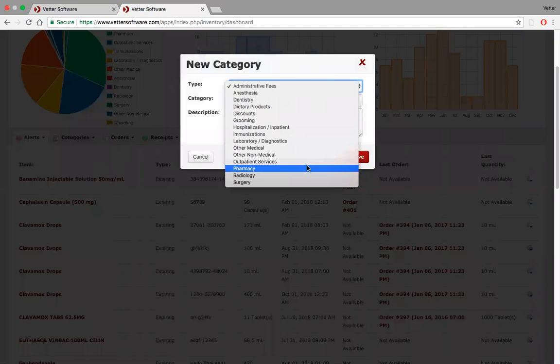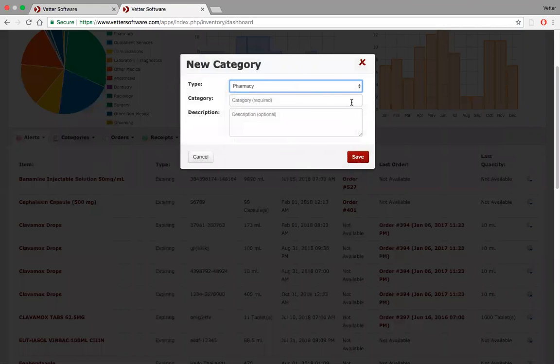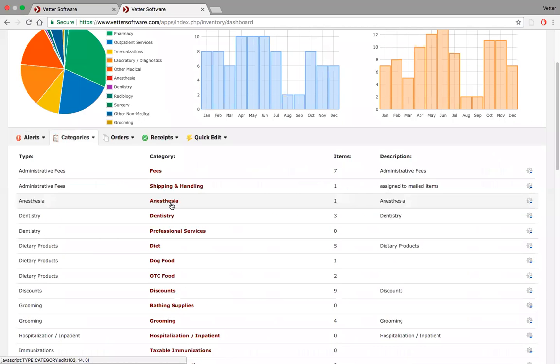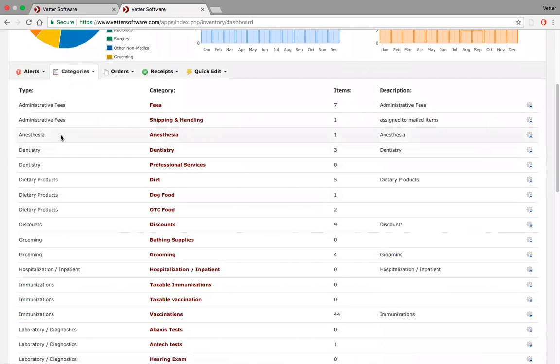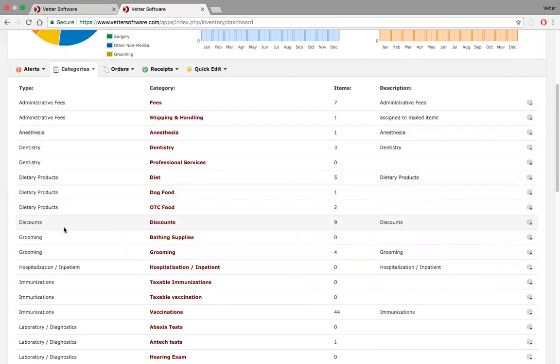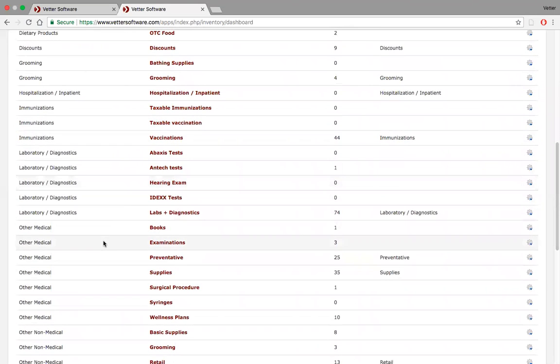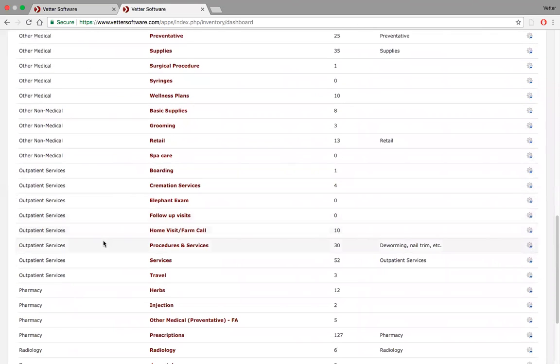I want to add something, not just pharmacy. I want to call this whatever, and you can create subcategories. We've created all these subcategories here: types of food items, grooming items, and that's up to you. You create as many subcategories as you wish.